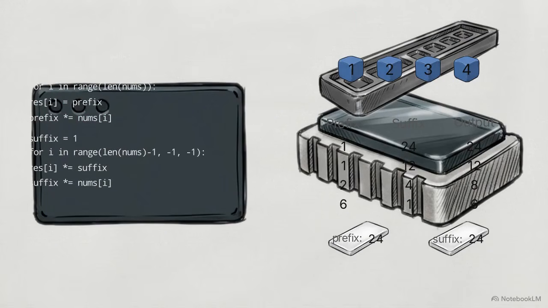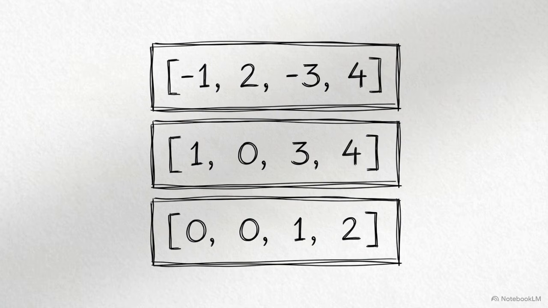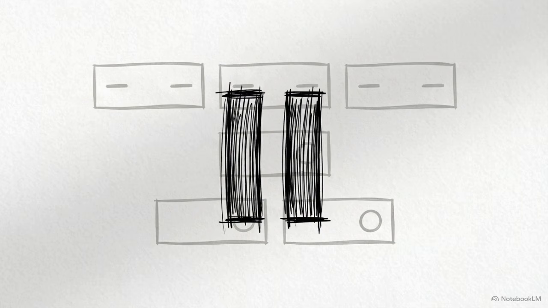Watch the index boundaries here. An off by 1 error at this step will offset your products, causing the entire result to fail verification. You must store the running multiplier in the output array first, and only update the multiplier afterward. Let's test your understanding of this logic. Look at these 3 edge cases: negative numbers, a single 0, and multiple zeros. Pause the video and mentally trace the logic.